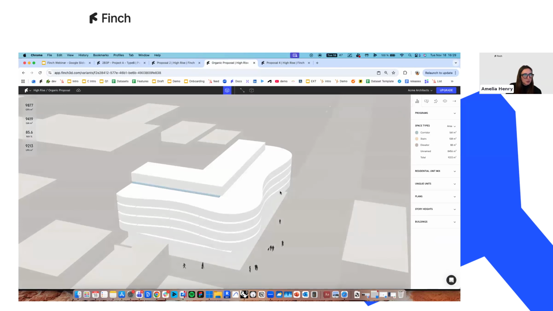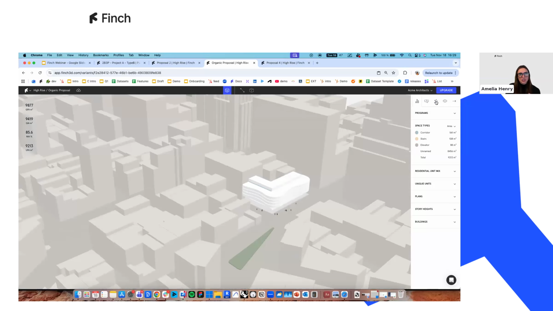So here we have another building. This is that same exact site, so this is actually sharing the same data. We have the same graph rules applied. So a lot of these parameters that you set up for the project are shared across all the proposals. So you don't need to do it for every single mass that you're proposing for the site. And then also it goes really fast to see how the budget differs for this proposal versus this one.